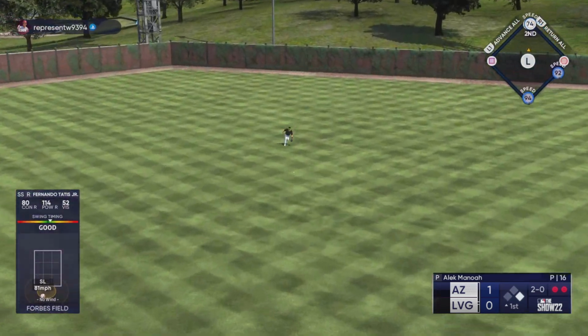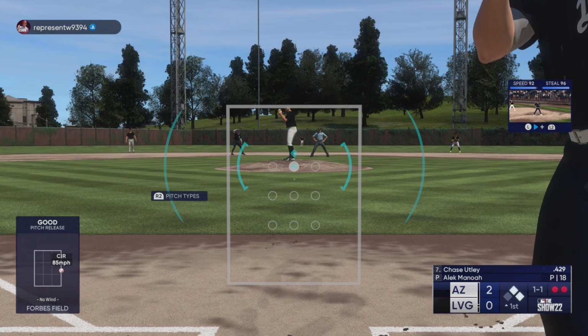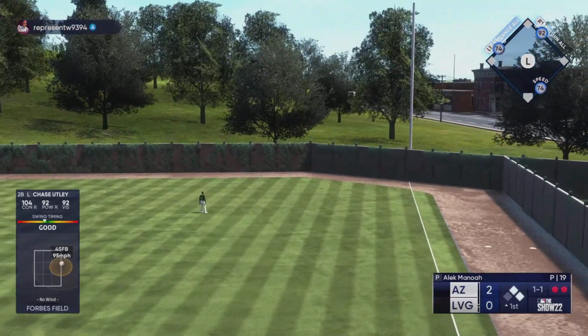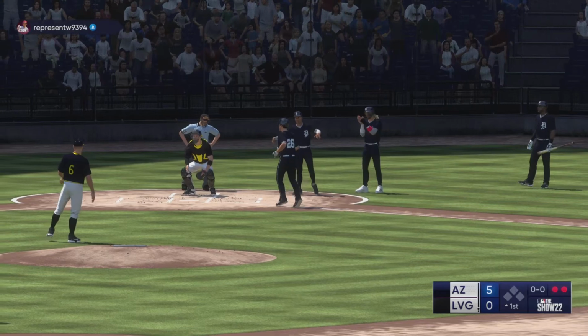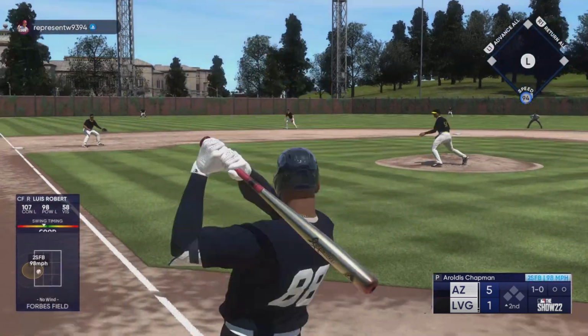Very low pitch in the zone. I swung late on the side of good, a swing below the strike zone there, and hit it up the middle. It is on All-Star difficulty. If that swing is done on Hall of Fame or Legend, it's probably a swing and miss or a foul ball. But Chase Utley absolutely destroyed that one. Fastball inside, I was sitting on that pitch. Hits it 421 feet.